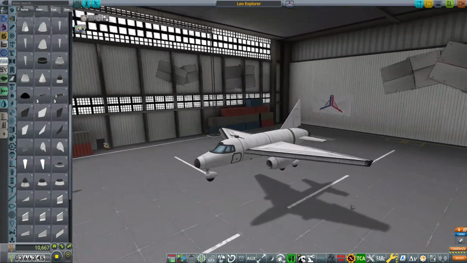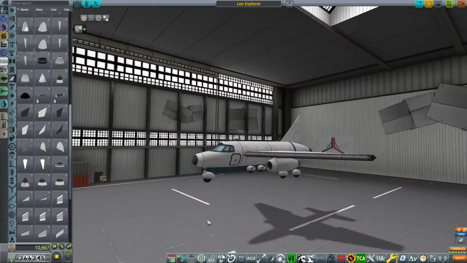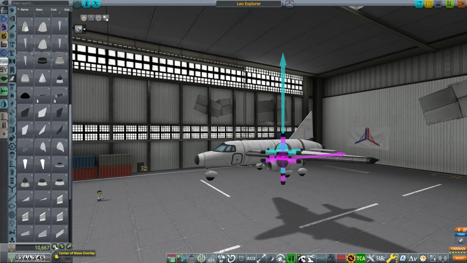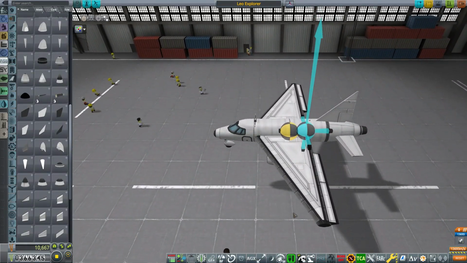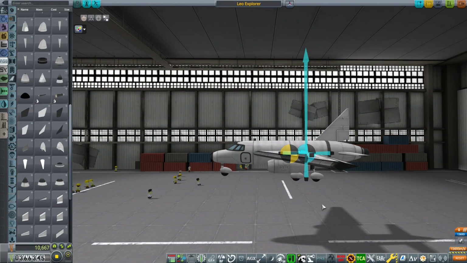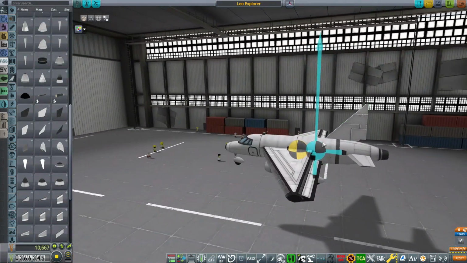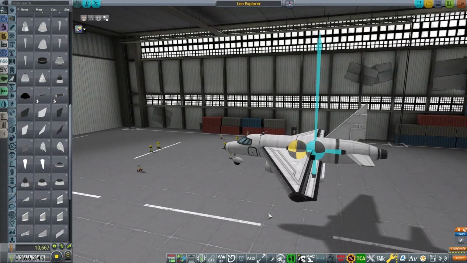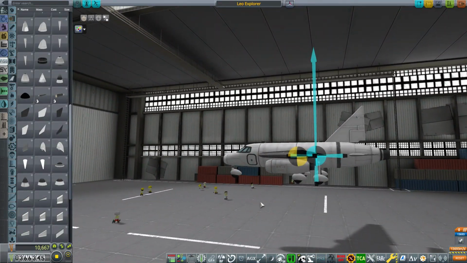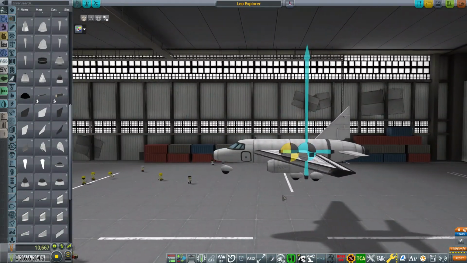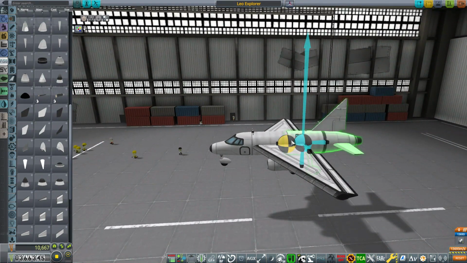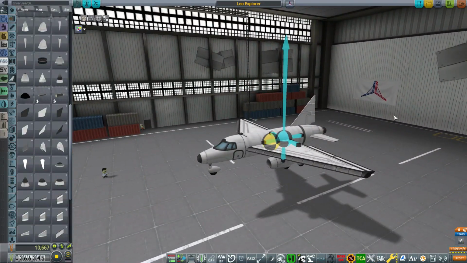Right, so this aircraft in theory looks fine. If we bring up the centre of thrust, the centre of mass and centre of lift, it looks pretty much alright. Nothing too special. The centre of mass is somewhat ahead of the centre of lift, not massively, so that is absolutely fine. It will make the aircraft slightly sluggish, but I'd rather have it like that than the opposite way around, simply because in Kerbal Space Program I just do not think I could control one that would have a centre of gravity that was aft of the centre of lift.